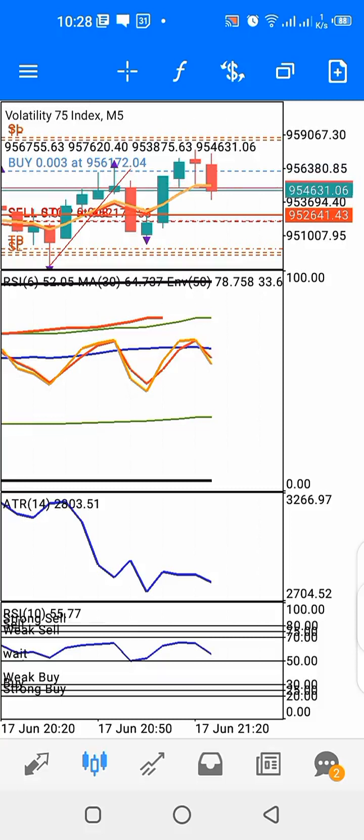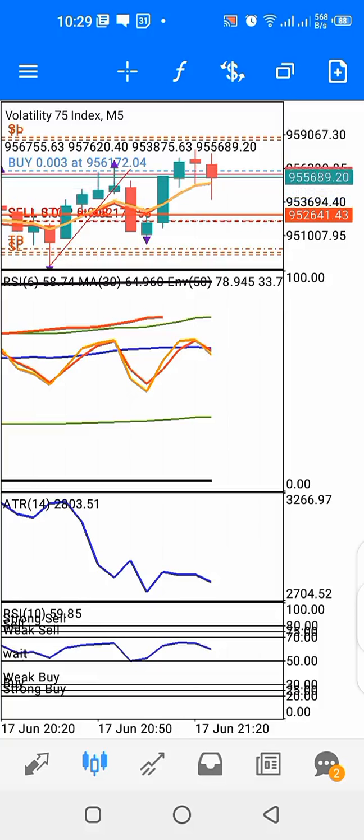Like I said, a sell limit is a reversal pending order. I set sell limit as support. For this exercise, for this strategy, I've taken my support to be at the 8,000 levels. So price is currently at 954,600 or 954,384. So I expect my support to be at the next 8,000 level below, which is 948,000. As price is at 955,600, I expect my resistance to be at the next resistance, which is the 958,000 level.